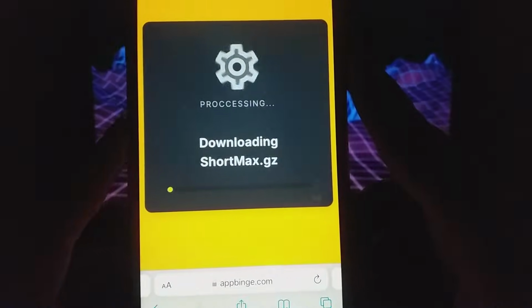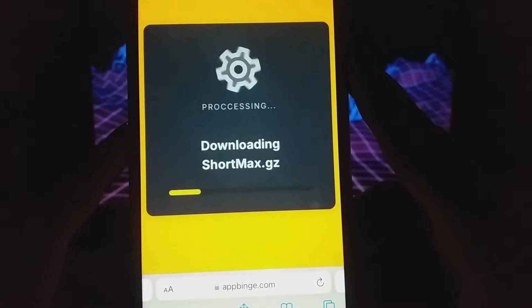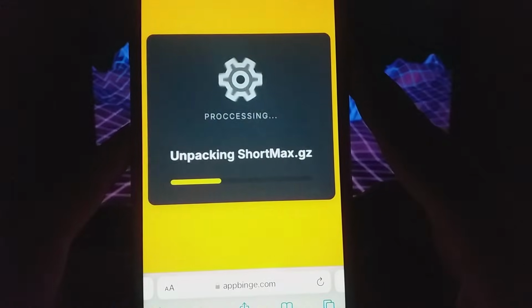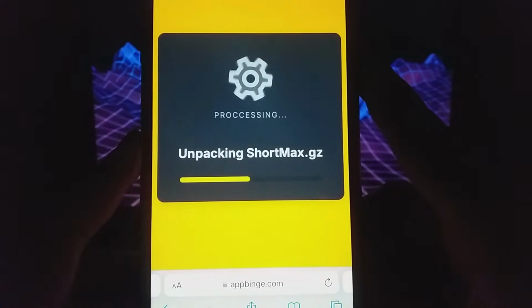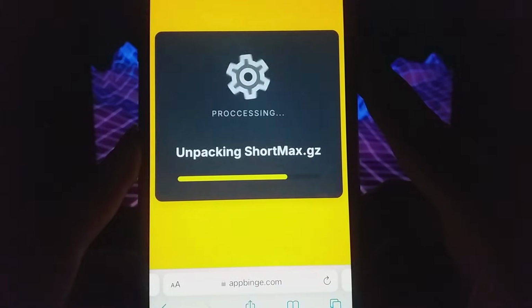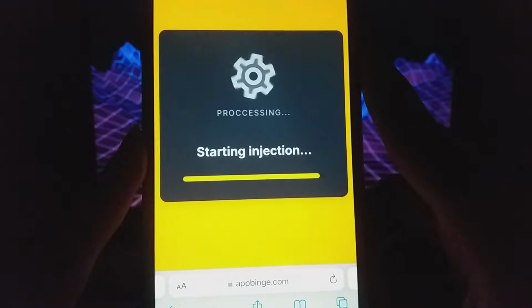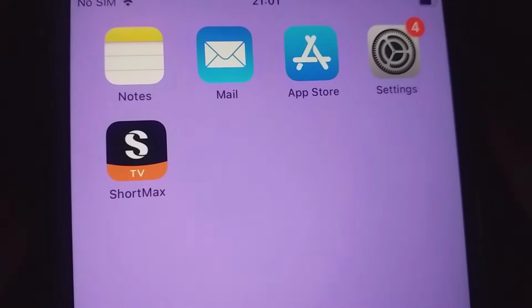If you don't see it immediately and you're using the site for the first time, you may need to download some free additional files. Don't worry, clear instructions provided on the screen will guide you through this simple and safe process. Once all the necessary files are downloaded, the installation will finalize. I've tested it and everything works perfectly. And that's all you have to do to get unlimited coins in ShortMax.